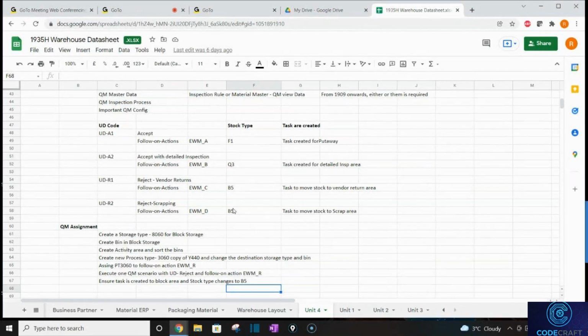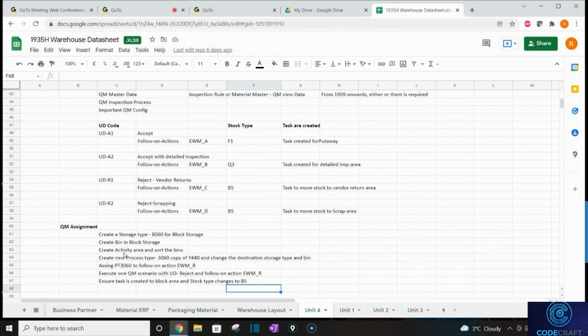We also spoke about creating several follow-on actions and testing them. I did assign you some activities to check how the task is created. I hope you all might have tested that.